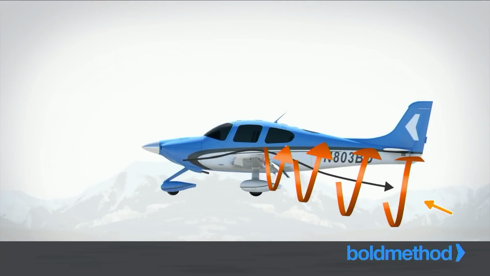So when we talk about ground effect, it's something we talk about with soft field landings, but it is also the reason you float. So ground effect is primarily caused by a reduction in drag due to your wingtip vortices. So right here you can see we've got wingtip vortices spiraling off the back of the wing. And that's because you have high pressure air right here below the wing pushing up against the low pressure air on top of the wing.